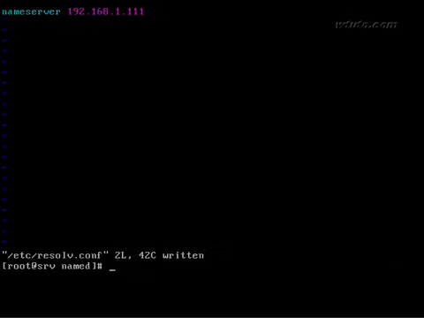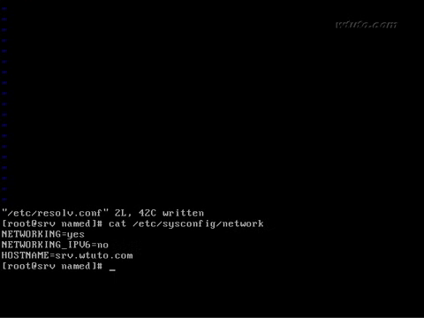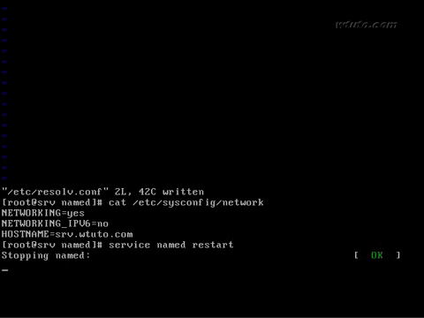Save and quit. Make sure in this file you have the full computer name configured. Start the service.